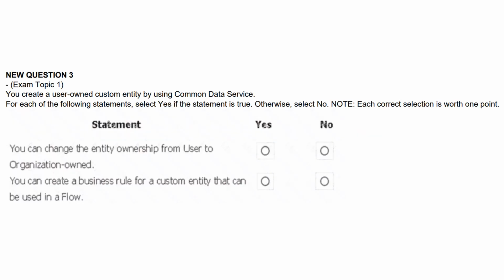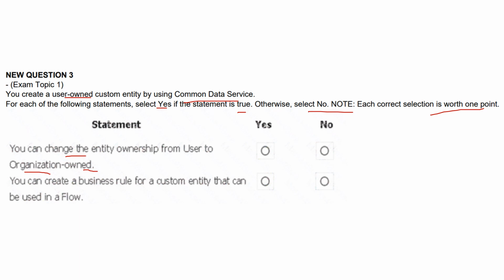So our next question is, you create a user-owned custom entity by using Common Data Service. For each of the following statements, select yes if the statement is true. Otherwise, select no. Note, each correct selection is worth 1 point. So our first statement is, you can change the entity ownership from user-owned to organization-owned.